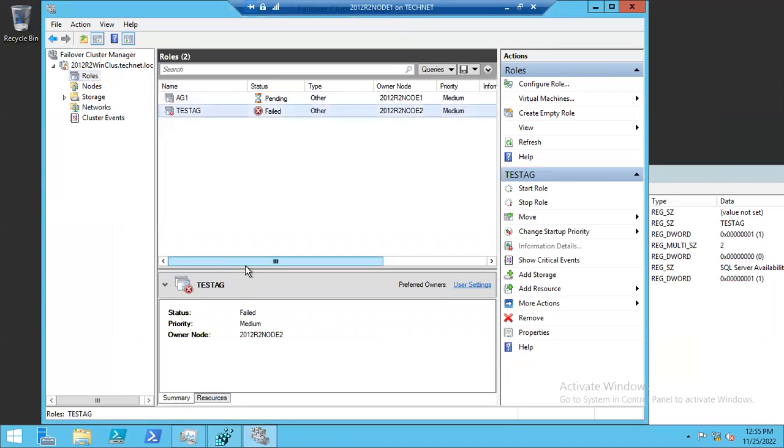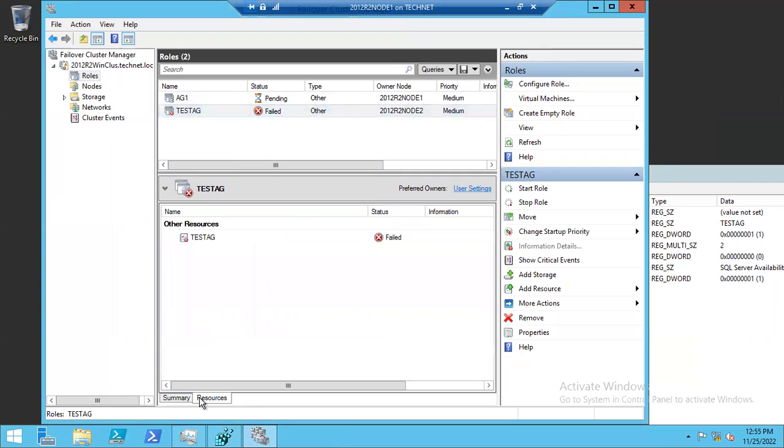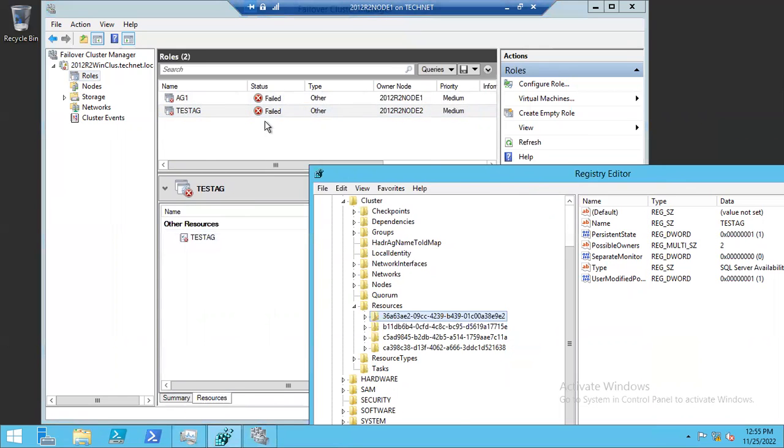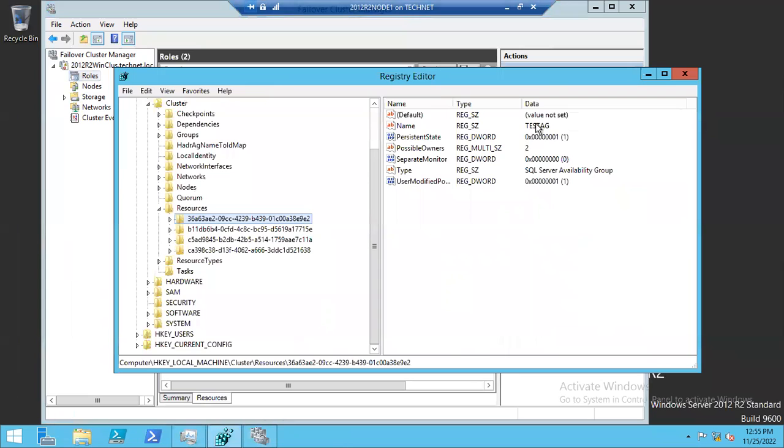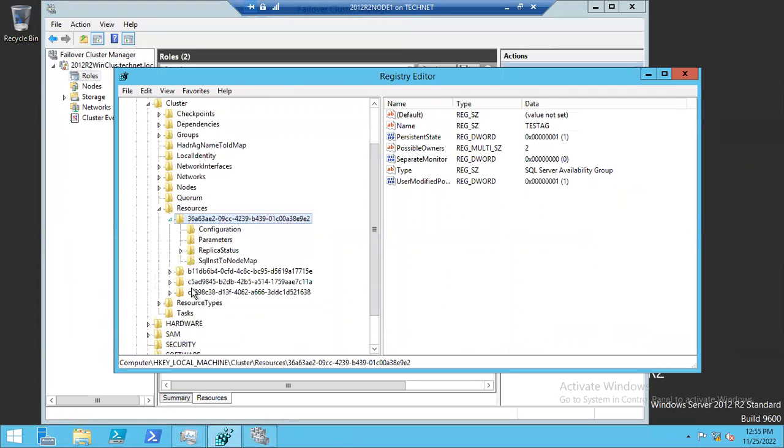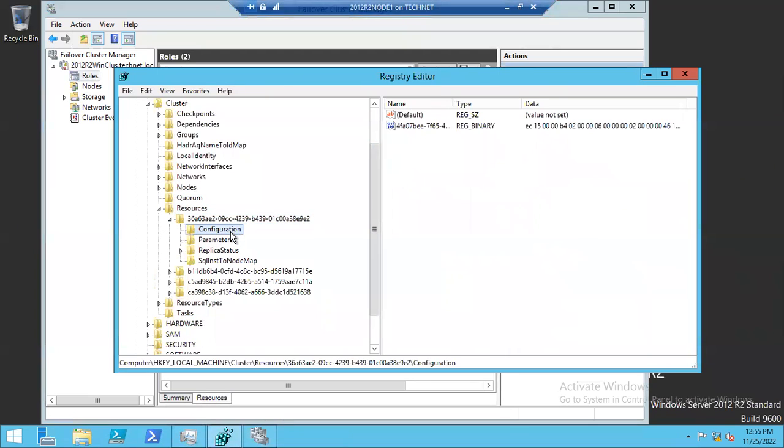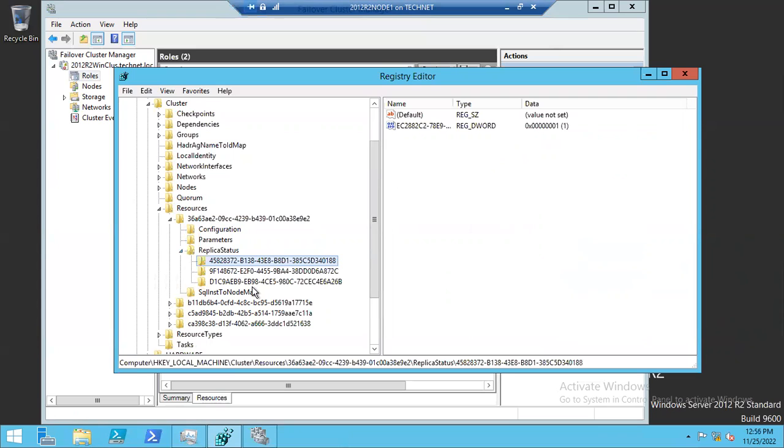So we have test AZ, right? So let's see this. This is a test AZ, right? So if you expand this, Parameters, you should have that.